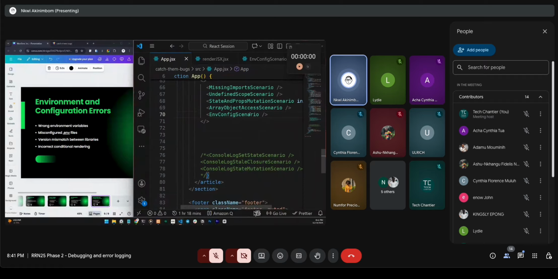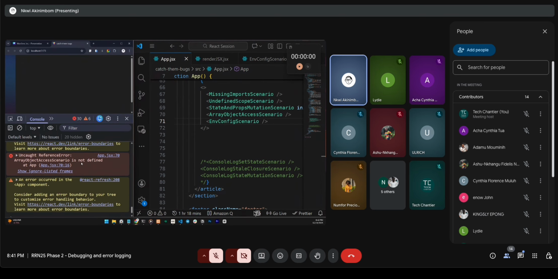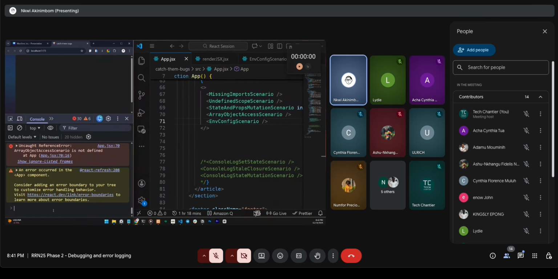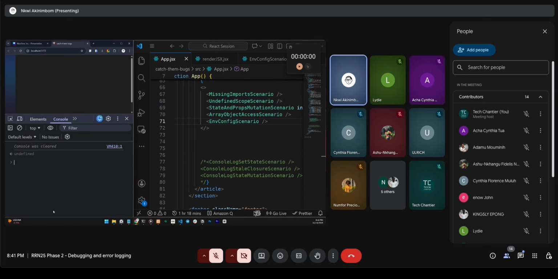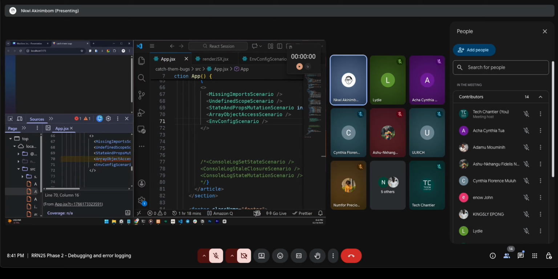Then we do our control space bar, we import it. Let's get back in here. Let's clear this. Refresh. Reference error, array object scenario. This one is still that. So we do not import this.